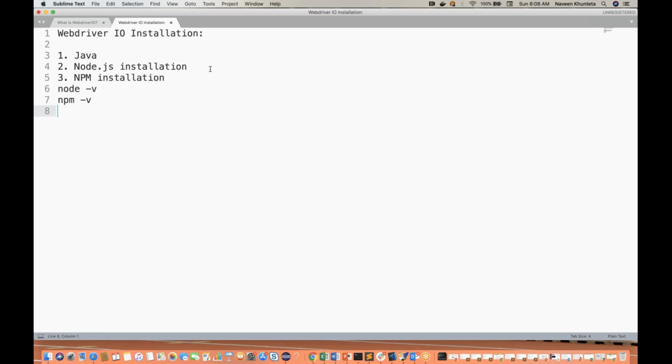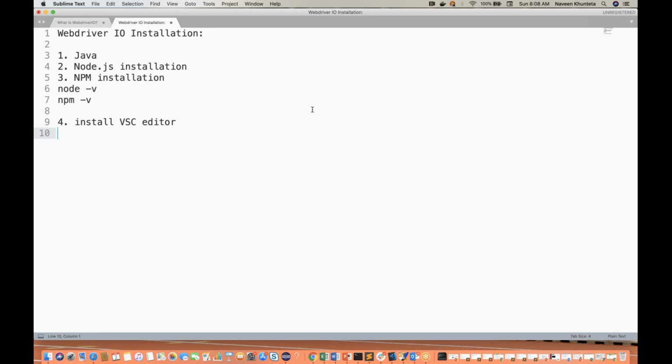Okay, perfect. Then the fourth thing you have to do is install Visual Studio Code as an editor. So we will be using Visual Studio Code. This is one of the best editors, I'm telling you guys. A lot of plugins, a lot of features are available. Very easy, very fast, very lightweight. So you don't need to use Eclipse and all those things now. Simply use Visual Studio Code.